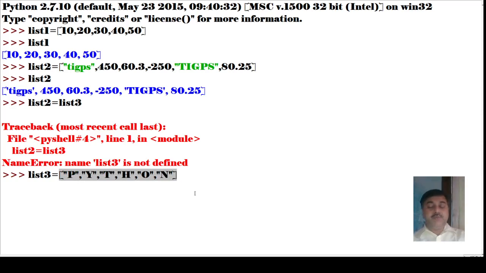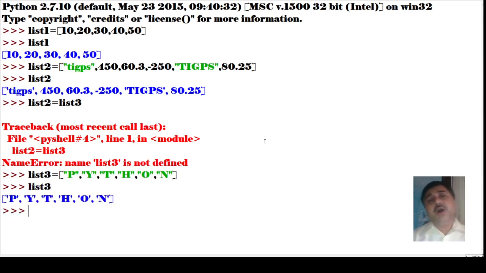When I have written this structure, I want to print this list. I write list3, and see here, the values of list3 are printed. This is how we can use this pattern and implement these structures.